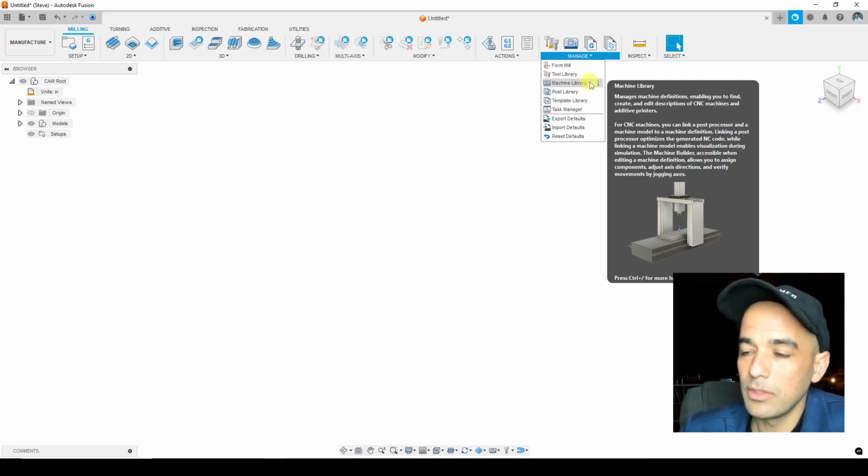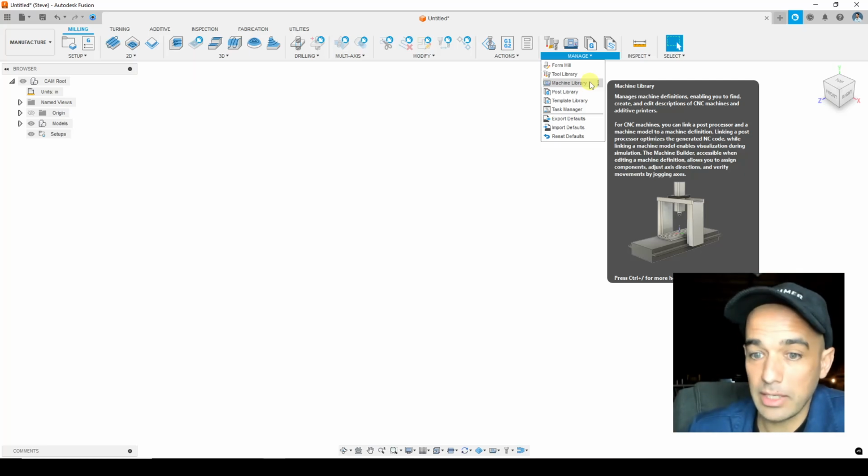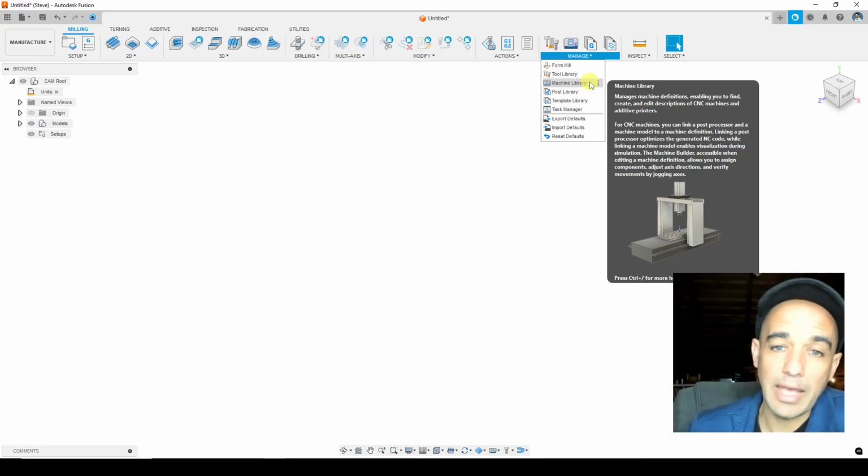The other thing is that, just like with the tool library, the machine library is only as useful as it is accurate. If you have an inaccurate digital model of your machine, or the movements of it aren't exactly as they are in the machine, then you may get results in the simulation that aren't representative of what's going to actually happen in the machine.